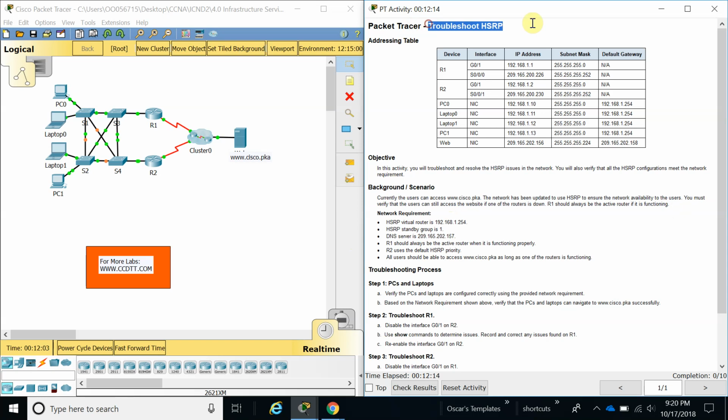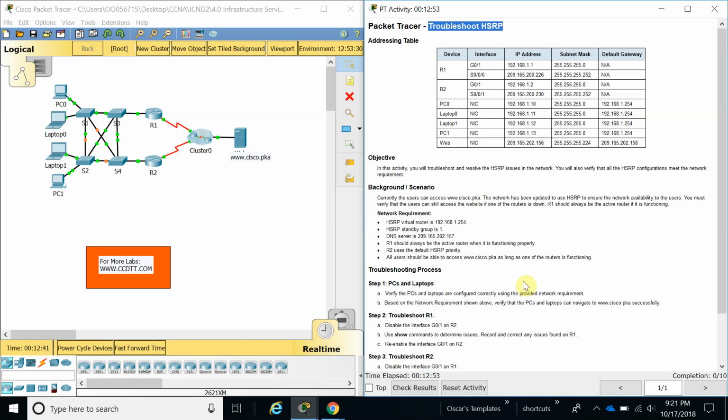In this activity, we are going to troubleshoot some HSRP. HSRP stands for Hot Standby Routing Protocol, a redundancy routing protocol that establishes default fault tolerance in a framework for primary network failover. It's kind of like a virtual router. Two routers are configured with the same default gateway IP address, and if this one goes down, then this one takes over. That's what HSRP does.